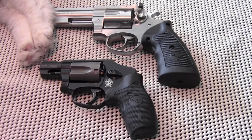I have to give kudos to the gun designers and manufacturers who have somehow devised ways to make smaller, lighter guns more capable. Backup guns can now use the same hard-hitting ammunition as their full-size siblings. Those with smaller hands, especially those of you of the female persuasion, now have a plethora of choices of manageably sized guns in the most effective defensive calibers.